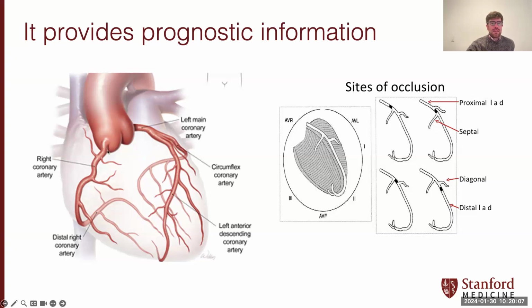So distal means that it's further from the origin of the blood vessel, which means that it's perfusing a lot less of the heart. So often if you have what's called either a proximal left main or a proximal LAD lesion, also known as the widowmaker, these lesions are really, really severe heart attacks, whereas a more distal occlusion tends to cause less functional impairment and is a less severe heart attack. And so that's sort of the use of these proximal versus distal in terms of giving prognostic information.